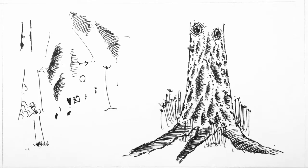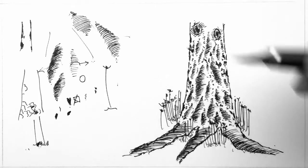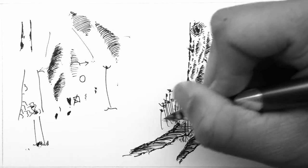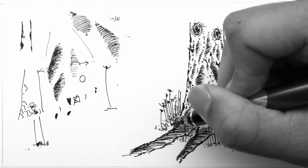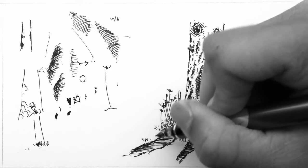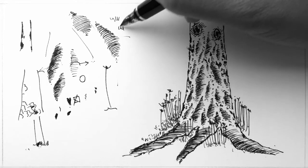And then what I will do is add a lot of grass around here, just to give it a nice grounding. As we have seen, to ground a tree, you always have to have the base a bit darker. So I added the flowers, and next I will use this grass stroke to ground all these flowers, and also to create a nice grounding of the trunk itself. There we have it. So I'm simply adding a bit of grass over here. Again, very simple, add something like this, right?